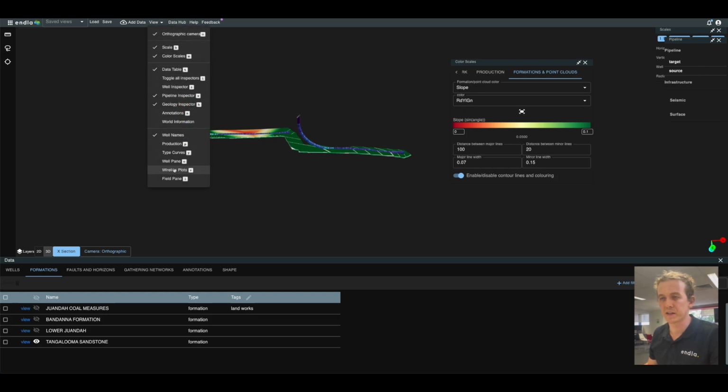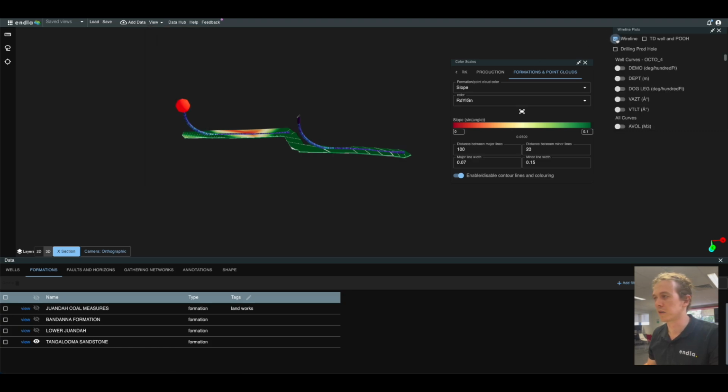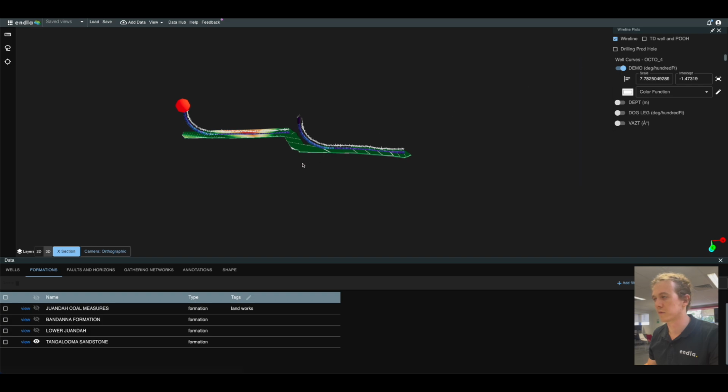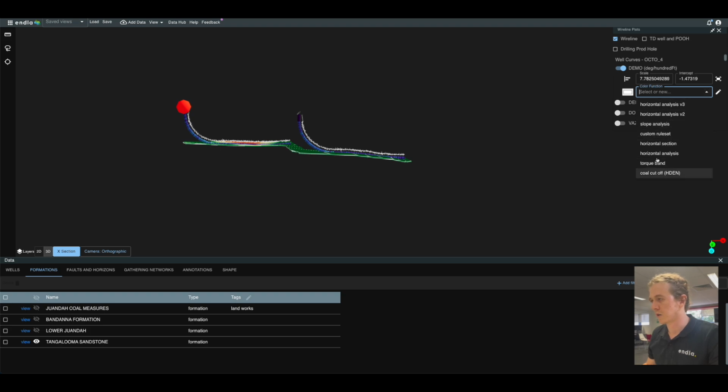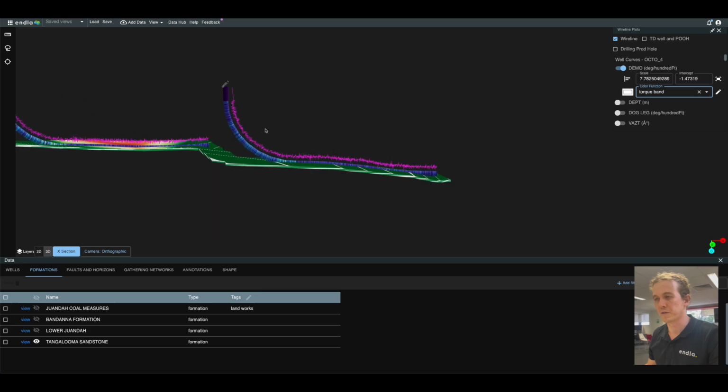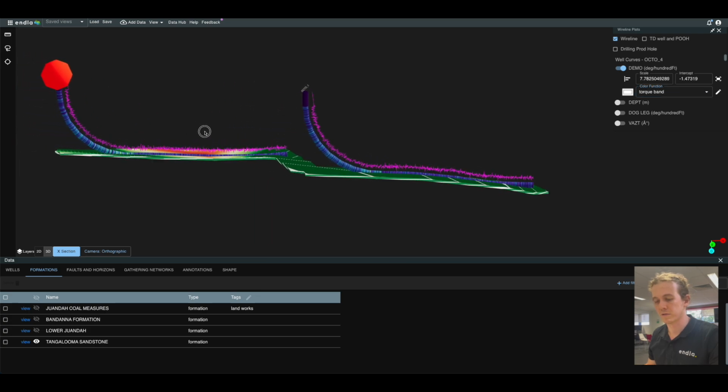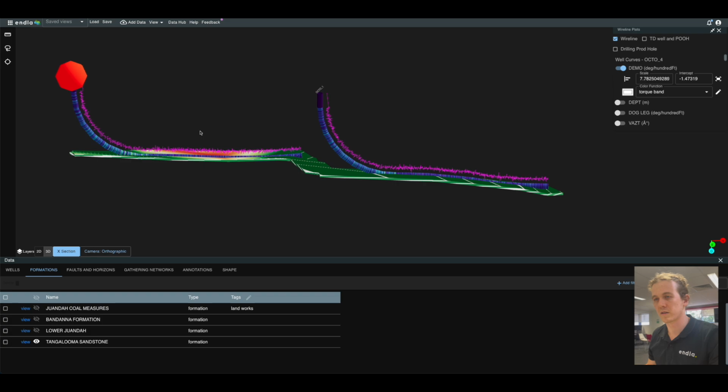So to do that, let's have a look at some logs and pull up just a demo data set, a demo log set. I've got some previously generated coloring functions, so we can see those. I could pick some different ones off, but I want to show you how we can make our own in a really easy to understand way.